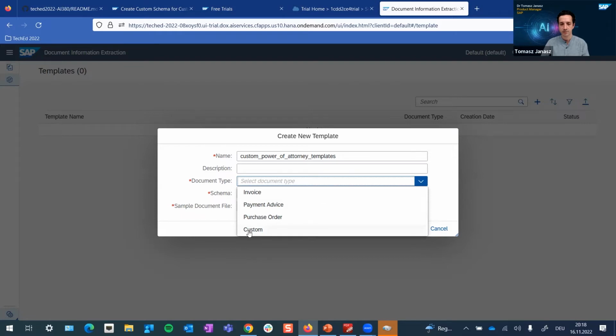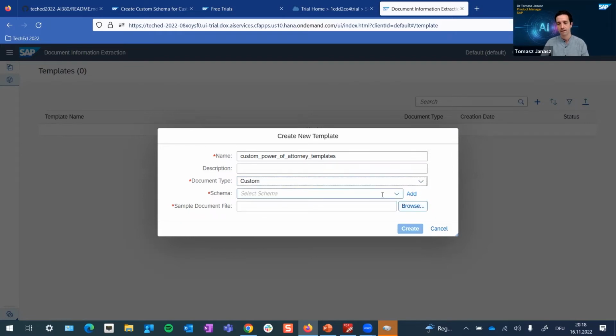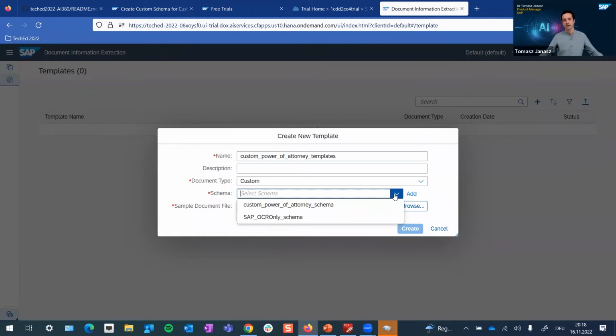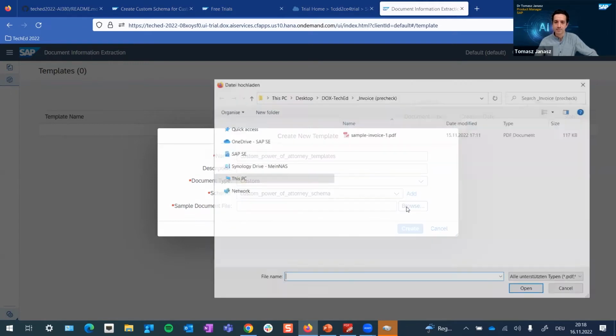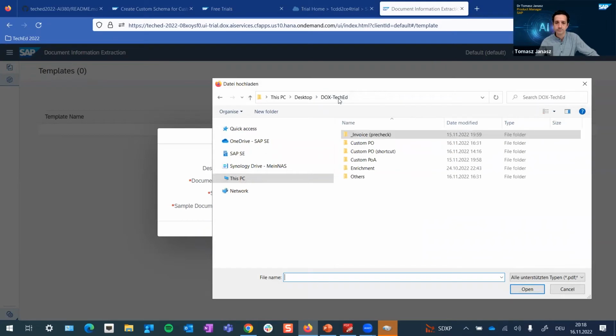In my case, it's going to be custom document type. And here I need to provide the schema. The schema, again, defines the fields that I will be annotating on this particular document type. And I can also provide a sample document that I will be using for annotation.